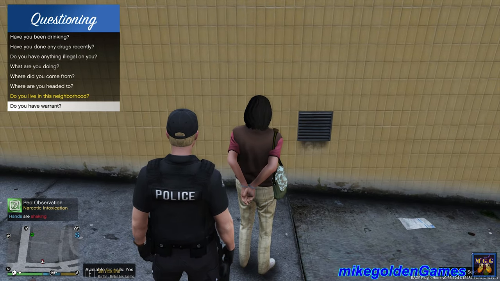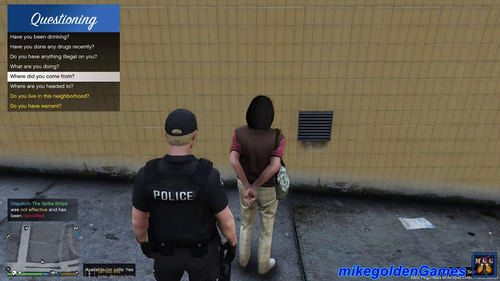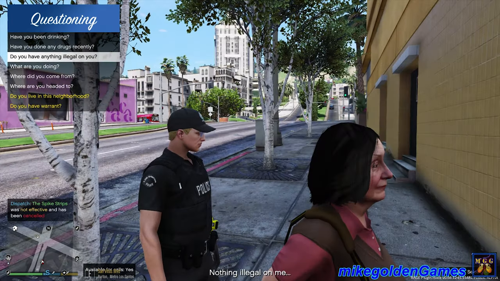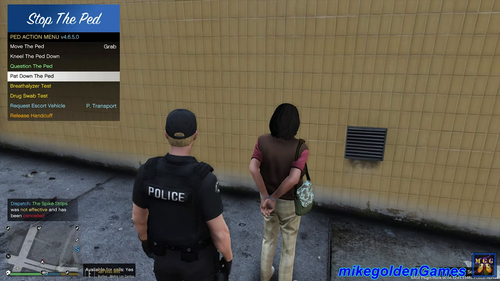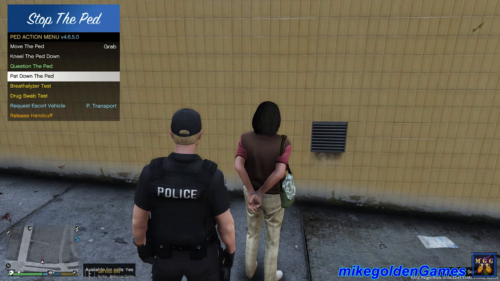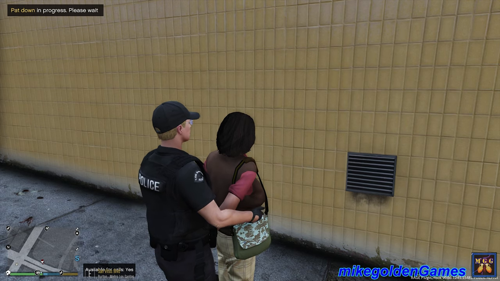Do you have a warrant for your arrest? You can't remember. Okay, do you have anything illegal on you, ma'am? Anything that's sharp that's going to stab me, poke me, or stick me? Nothing illegal on you? Okay, well, thank you for letting me know. I'm going to pat you down now. You sure you don't have anything? You don't. Okay, so just stand still. I'm going to search you now. Don't try anything stupid. Dispatch, I'm searching the suspect now.